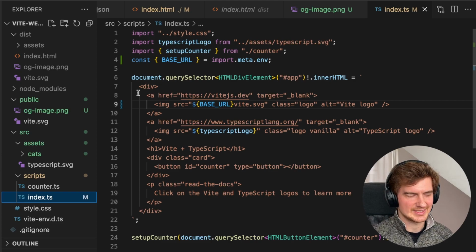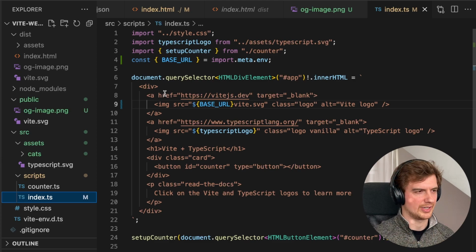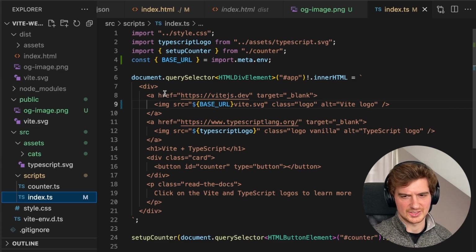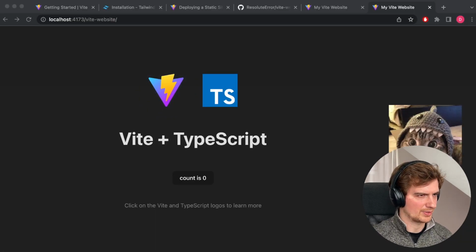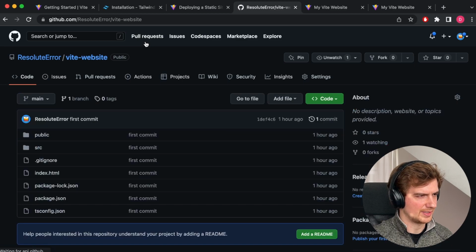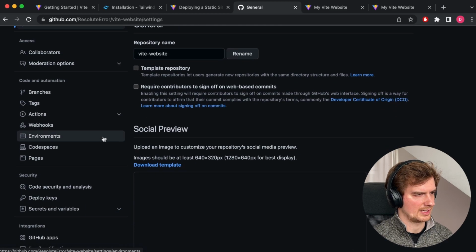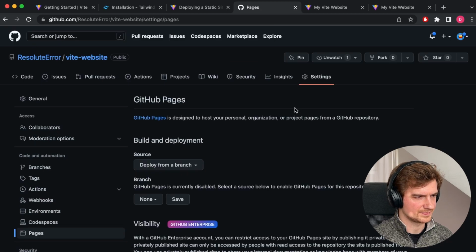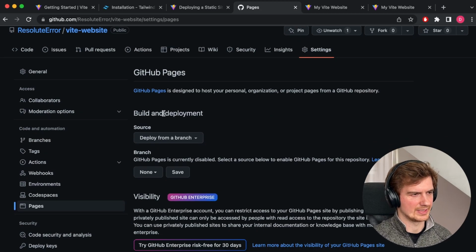Now, all that's left for us to do is create the GitHub workflow, to create our GitHub action and push all of that to our GitHub Pages. First of all, what we need to do is enable Pages for this repository. So go back to your browser, open up GitHub, refresh your repository, and in your repository you can go to settings and scroll down to Pages. And there you will see the build and deploy source, deploy from branch.